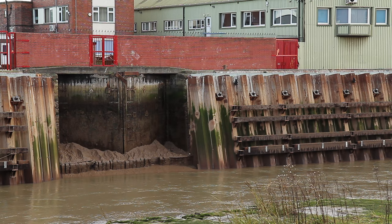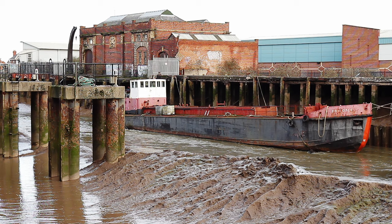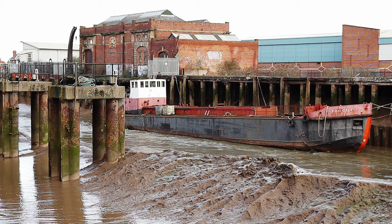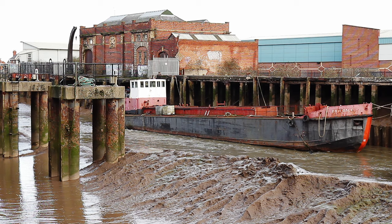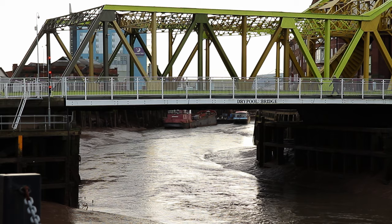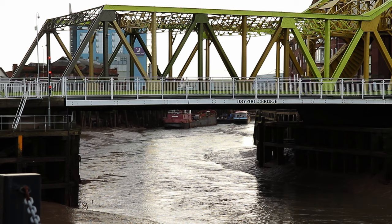Whilst we'll be continuing the story of Hull's relationship with the Industrial Revolution and the growth of its docks in the next episodes, what happened to the old harbour? As the size of ships slowly started to outpace the ability of the River Hull to accommodate them, the only traffic were very small ships and river barges, often carrying vegetable oil. Towards the end of the 20th century and the start of the 21st, these river barges and small ships carrying vegetable oil were pretty much the only traffic the river saw. I had the good fortune to talk to a master mariner who used to actually pilot ships up the River Hull — I'll let him explain what it was like.